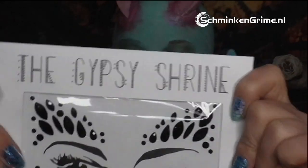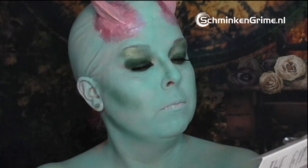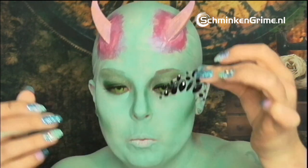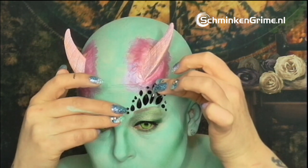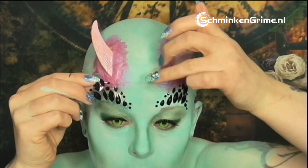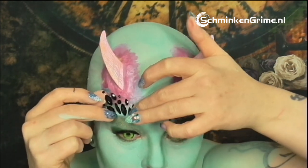So I love these. I got this inspiration for this look by a present that I received, and that's it, you know. These beautiful face jewels, and I got them from a very dear friend, Linda. Thank you. So I had to use them, and so these were the inspiration for this look, and they're super easy to use. So peel them off and stick them on, that's basically it. I did it in slow-mo so you could see how beautiful they are. So this is normal speed again.